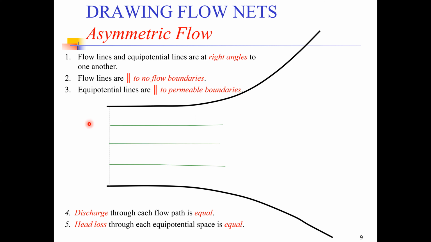So if I ask you to draw the flow lines of this pipe, some partial flow lines of this pipe can be drawn like this. Why can we draw the flow lines in this part in a straight way? Because of the same principles that we have studied on the previous slide. So this first half of the pipe is exactly the same as the previous one, so the flow lines are going to be the same. And if you look closely, these flow lines are parallel to the no flow boundaries or the impermeable boundaries.